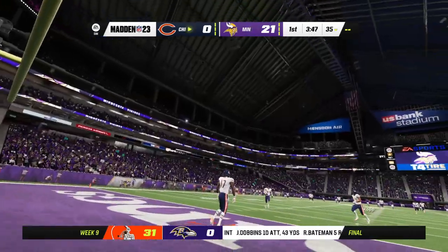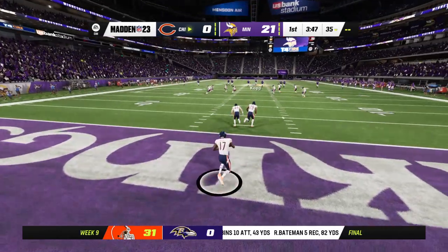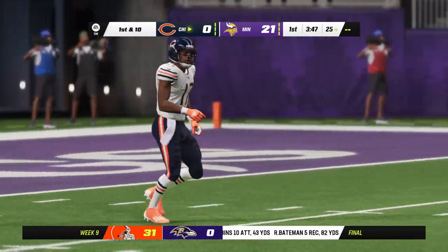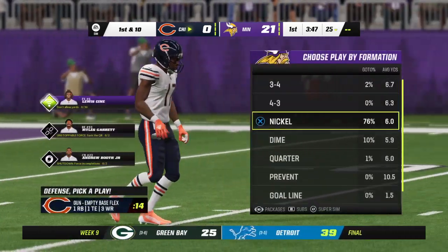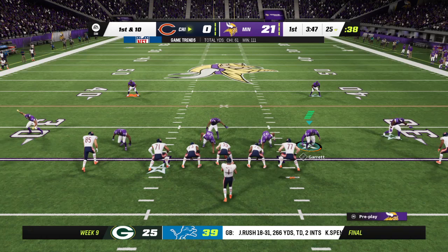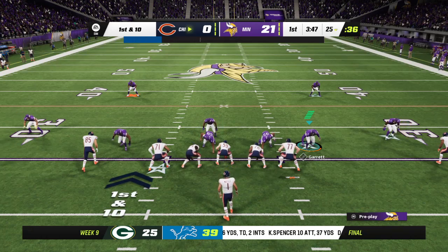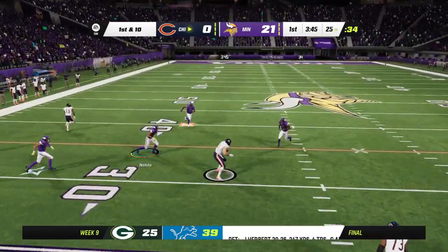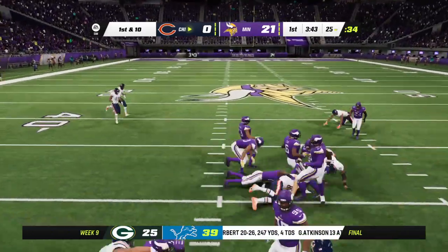So how about this for a start? 21-0 here in the first as they kick this one away. And this will not be brought out. It's a touchback. The Chicago offense set to get started. And they had lost 2 in a row prior to getting the open week last weekend, so potentially a chance for them to get away for a bit, keel up, and come back strong.